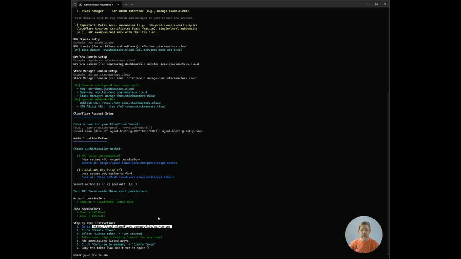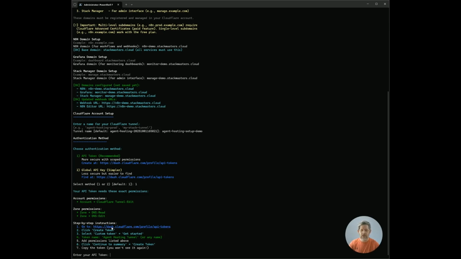Keep in mind, if you are on a remote VPS in particular, a lot of times if you try to copy this with Control-C, your Control-C is actually a cancel for the script on a lot of systems. So you typically want to highlight this and copy, right-click and copy-paste, or however you're accessing that server. But just be aware, if it bumps you out of the script because Control-C exited, then just start the configure script again. You can run it as many times as you want to. No harm.